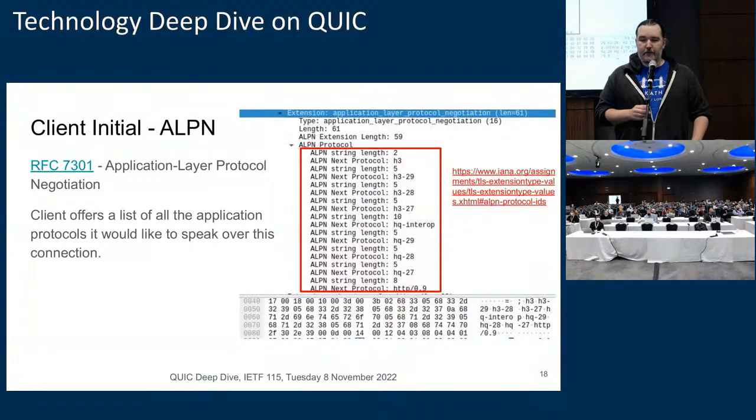Important thing here is application layer protocol negotiation. I don't really have the time to get into this at all, but in this case, the client is going to send a whole set of different variants or versions of HTTP that it talks. So it's like an offer-answer protocol, and this is it. You might see different lists, different sets of protocols in there. If you're writing your protocol, you should definitely make an ALPN for it, because it allows multiplexing of different applications. Maybe you just want to set up one quick listening port and support a slew of applications on there. This touches on the applicability draft. There are things you should consider around transport parameters in relation to the application protocol you're trying to negotiate and where things might not completely converge, but that's another talk for another day. Go read the applicability draft. Next slide, please.